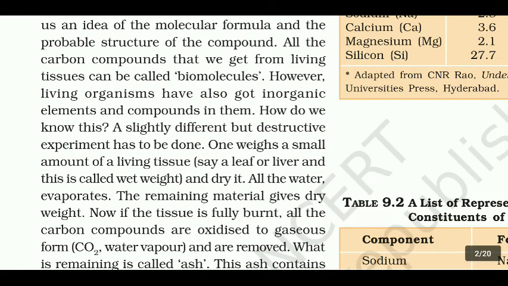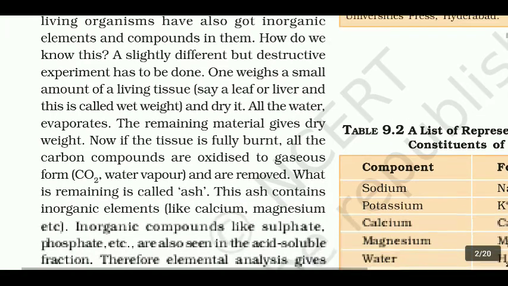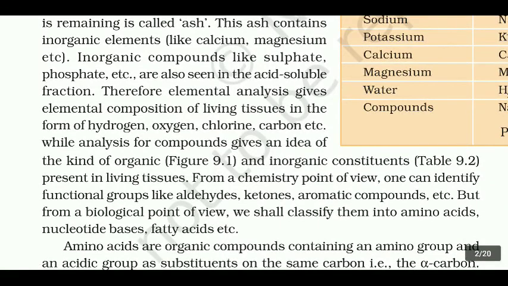Now, if the tissue is fully burnt, all the carbon compounds are oxidized to gaseous form, that is carbon dioxide or water vapor, and are removed. What is remaining is called ash. This ash contains inorganic elements like calcium, magnesium, etc. Inorganic compounds like sulfate, phosphate, etc. are also seen in the acid-soluble fraction.